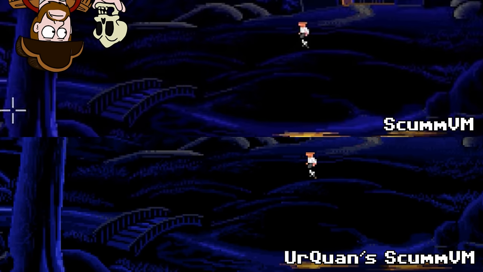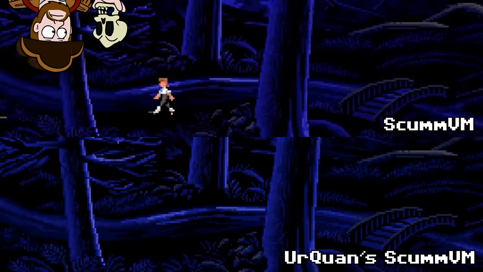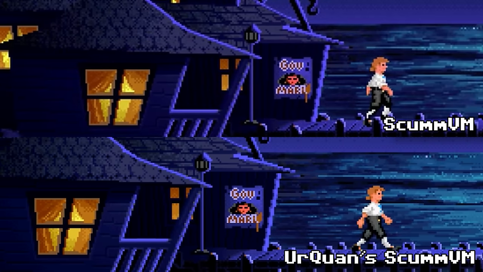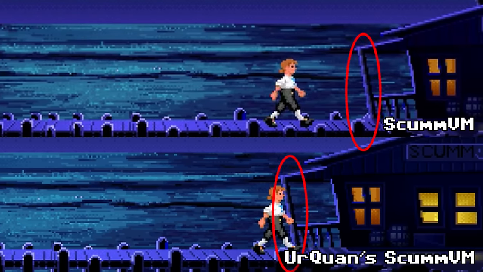The changes that UrQuan brought to ScummVM had an instant impact in terms of speedrunning. Monkey Island 1 and 2 saw the most benefit with an obvious speed boost to the gameplay, which allowed runners to shave more time off. Like the speed glitch, this new version of the engine wouldn't be noticeably faster to casual players, 0.3 frames per second of gameplay. But over the course of 30 minutes, this makes a huge difference.